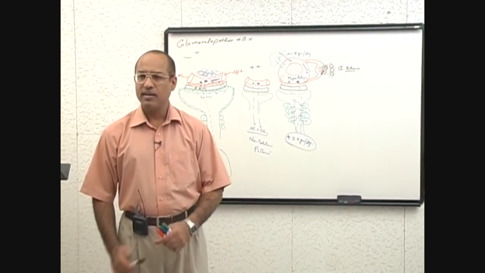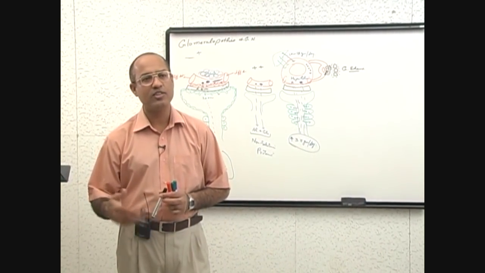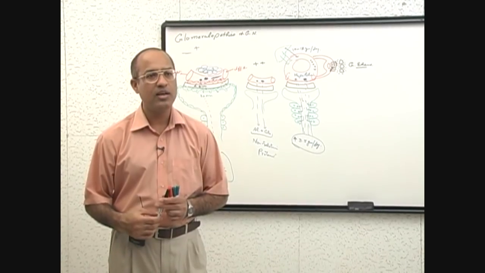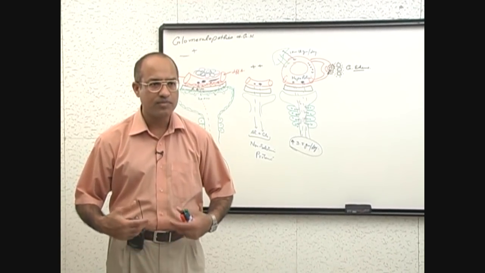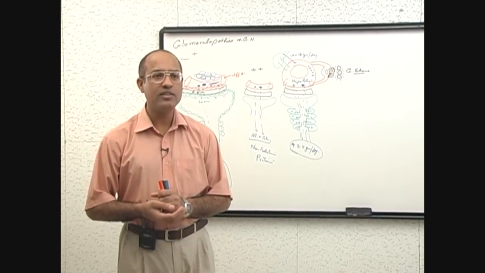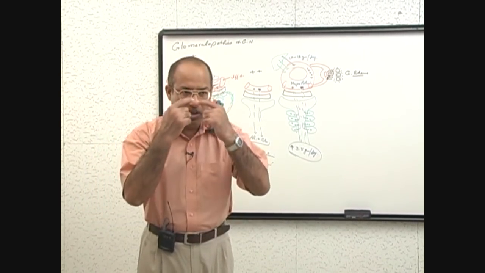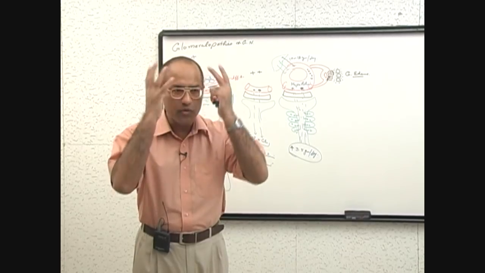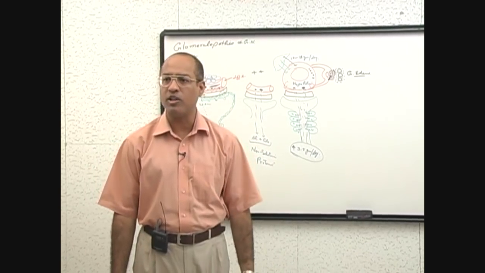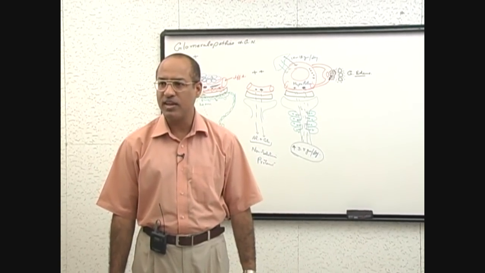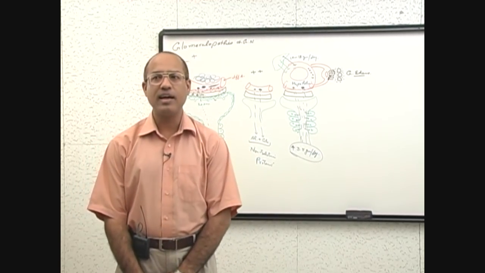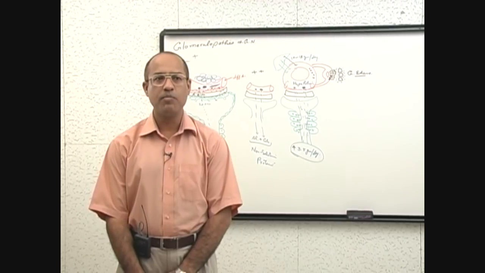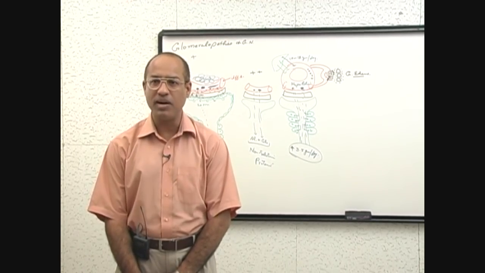A special point: edema of the renal system, especially edema we develop due to protein losing nephropathies, initially starts around the eyes and then face, then it spreads over all the body. So we say edema of renal origin usually starts or initiates as periorbital edema.